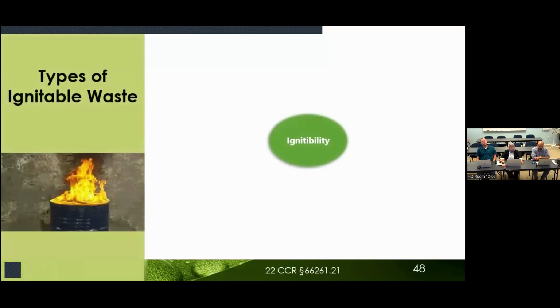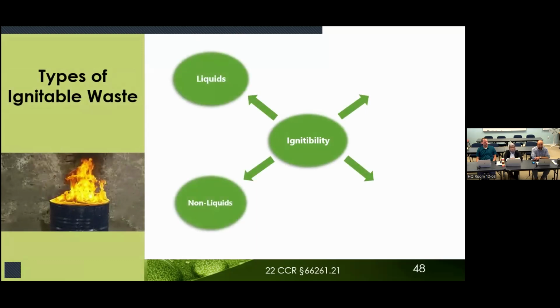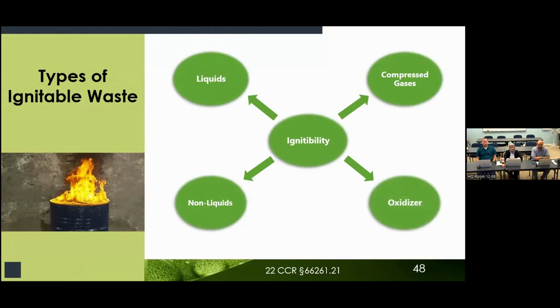Ignitable waste can exist as liquids, solids, compressed gases, or oxidizers. But liquids with low flash points are especially dangerous because they can spread quickly and ignite with ease. Earlier, I briefly talked about 4 subsections of the ignitability criteria. These 4 subsections explain these 4 types of ignitable waste and their regulatory requirements. Understanding these ignitable wastes is crucial for safe management to prevent fires, explosions, and environmental harm. So let's look into each one of them. Next one, please.